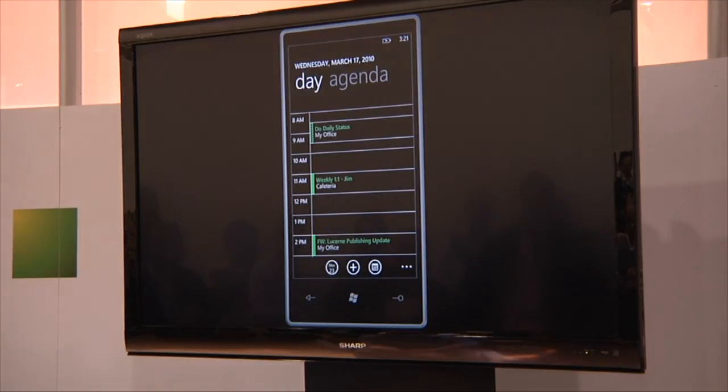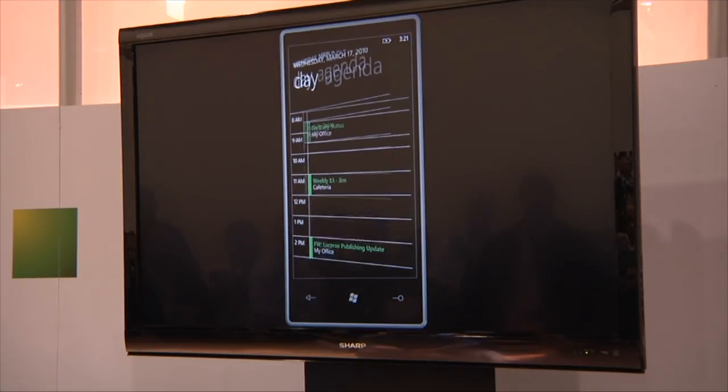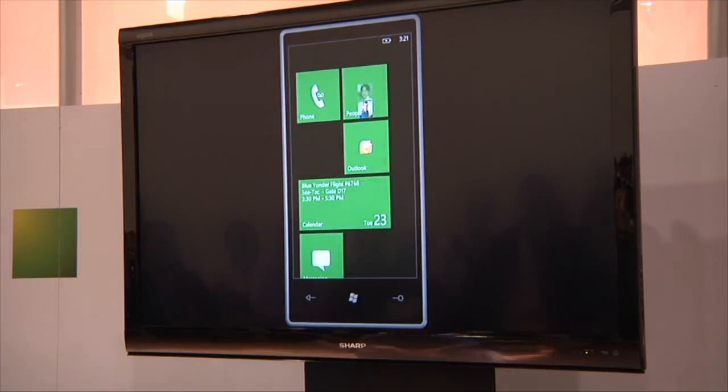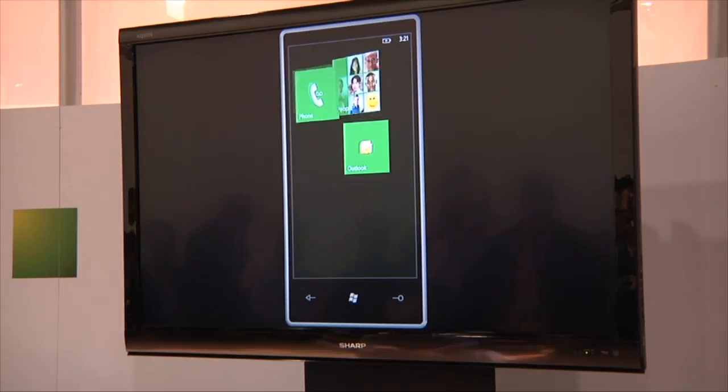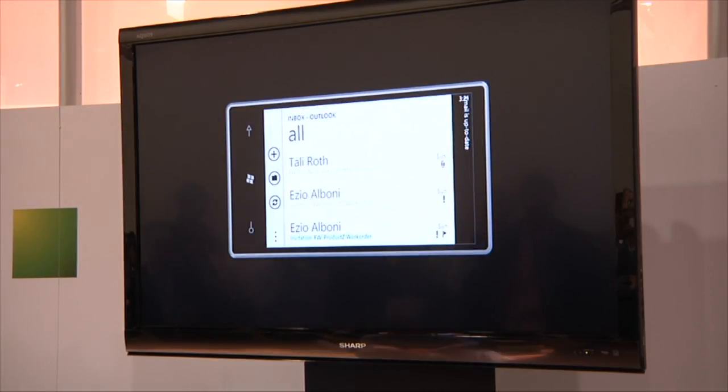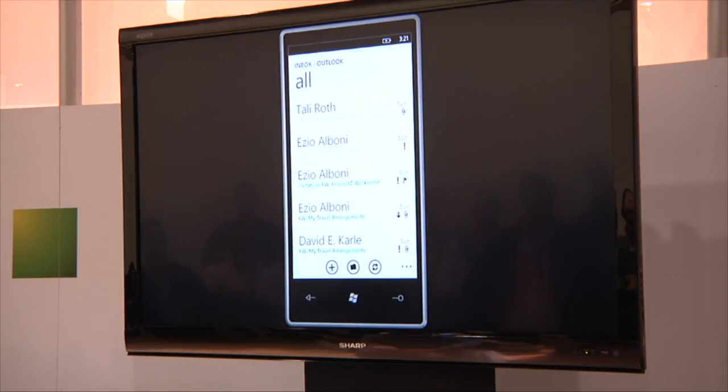So another thing I want to show you is design isn't just about a visual feel. It's also about context and interaction. It's designed around the user, and when you design around the user, you have to think about what the user is trying to accomplish, what the user's intent is. And so I'm here in Mail. I apparently rotated the device.